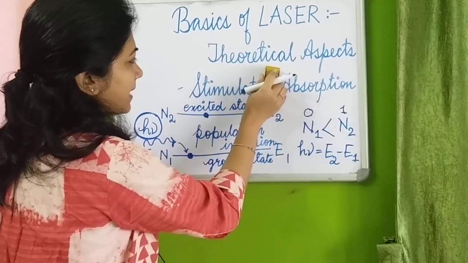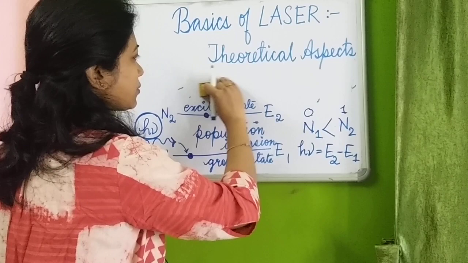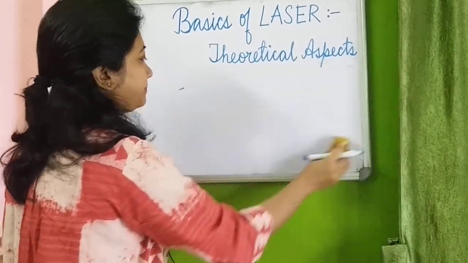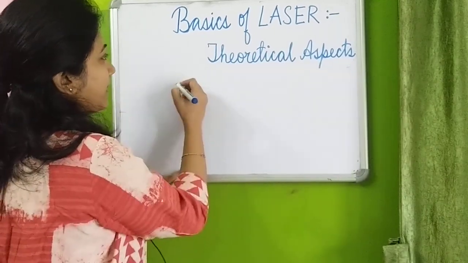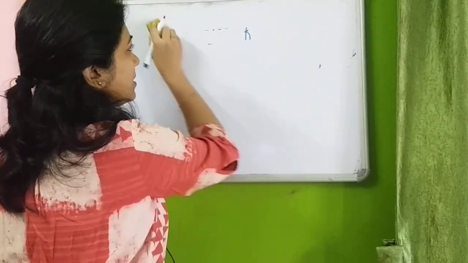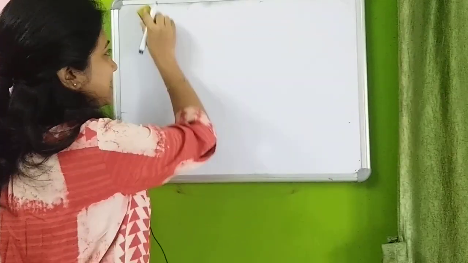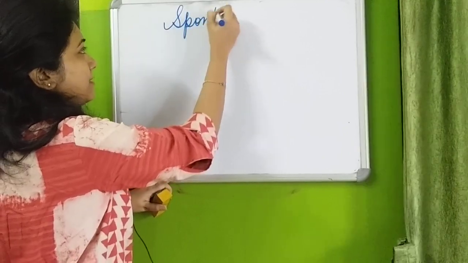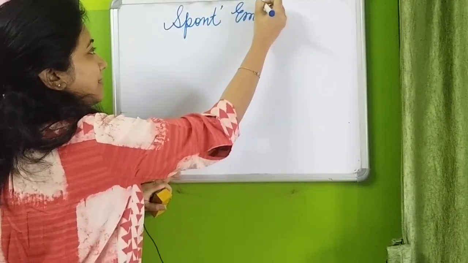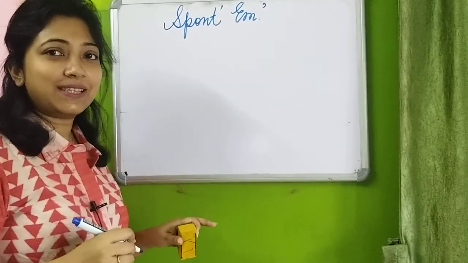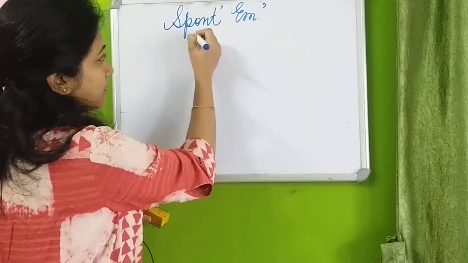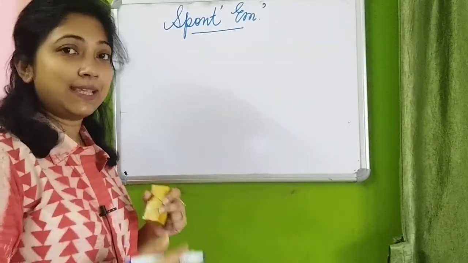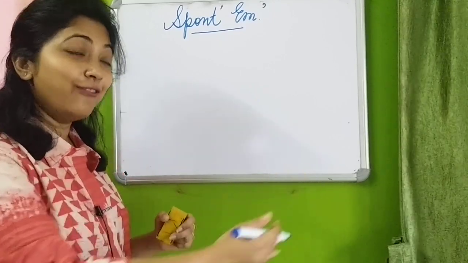The next term that we have to talk about is called spontaneous emission. So we are now going to talk about spontaneous emission. Let me use the entire space now. Spontaneous emission. I am again just writing the short form. Please excuse me. Now, while we are talking about spontaneous emission, our before picture is the same as the after picture of stimulated absorption.